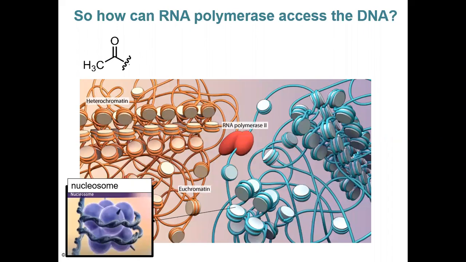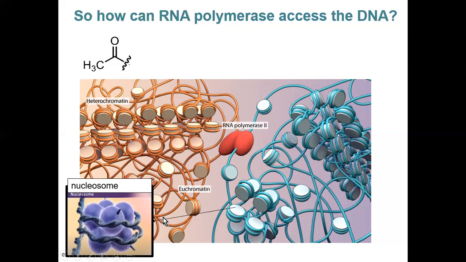All right, I want to clarify something on this picture. Each of these little cylinders represents a nucleosome, each of these little guys. And remember, a nucleosome is a group of 8 histones with some DNA wound around it. So in the larger picture, they haven't gone to the trouble to draw each of these 8 histone proteins. They've just simplified it. But each of these cylinders is not an individual histone. It's a group of 8 histones, that is, a nucleosome.